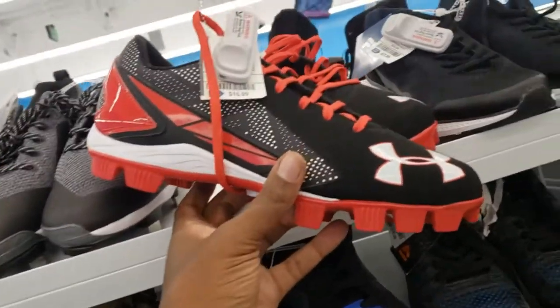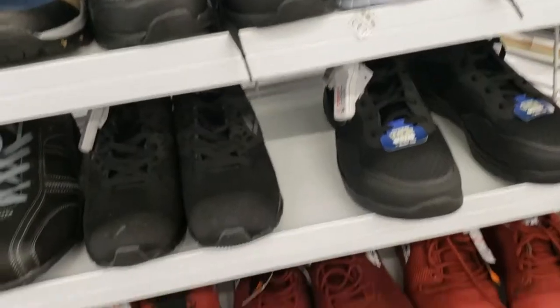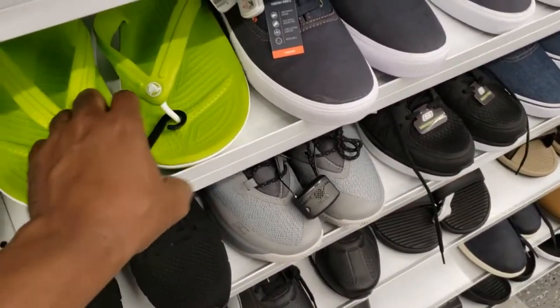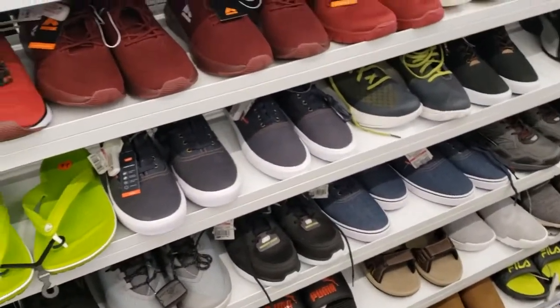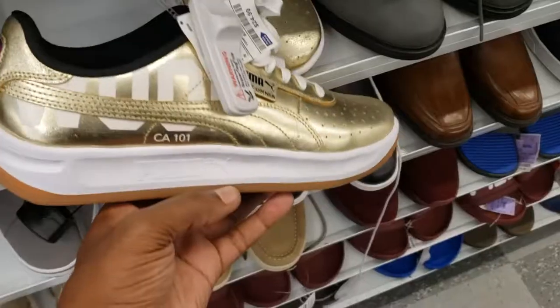These cleats look pretty crazy. That might be something to try to look up. Okay. I'm not mad at those. Some Croc slides, too. That might be something. We're going to look it all up, bro. I haven't seen anything really standing out, any crazy bangers, but I am going to do my research right now and see if there's anything worth bringing home. If it is, I will let you guys know in a second.